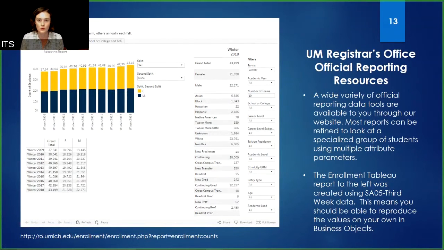But a lot of times for what many users need to do, they just want to get a ballpark of the types of people, numbers, trends that are happening. So if you don't want to dig in so deep, there's a wealth of reports that we have available that you can use that may help you in the questions you're trying to answer. Or you can try and use 3rd week count data and build a report and match it to one of our reports and use it as sort of a way to check your results, if you will.